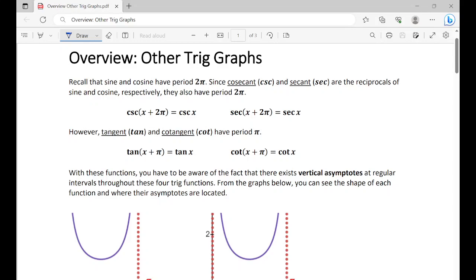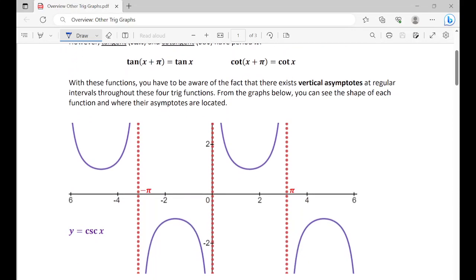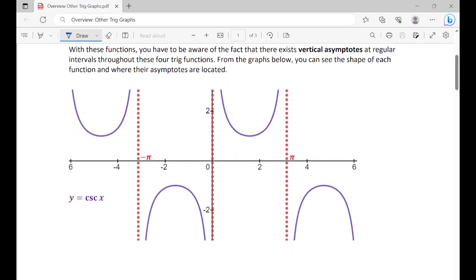are normally located. So first, we're going to look at the function y equals cosecant x that has this shape, little bumps on the top and bottom, above and below the x-axis, and vertical asymptotes every pi interval. So you can see we have one at negative pi, at 0, at pi, then at 2 pi, and so on. So every pi on the x-axis, you will have another vertical asymptote going on forever.